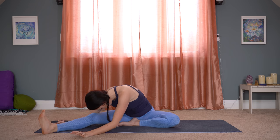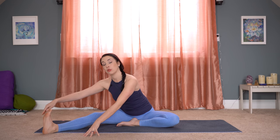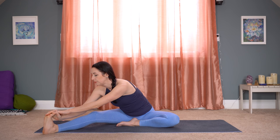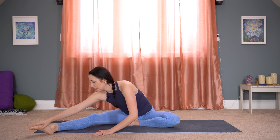Keep lengthening out through your left fingertips. Now look down towards your right knee and right shin, and then fold on down towards that leg. I like to just turn my palms to face up and let my spine naturally round — getting deeper into our hamstrings, stretching into our low back. Pushing into your hands again, lift up about halfway. Flex your right foot as much as you can — if you're able to, grab hold of your toes and flex them back, to feel a stretch through the back of your ankle to the sole of the foot. Then reverse this by pointing your foot and your toes as much as possible, really getting into the top. Coming all the way up, let's switch sides.